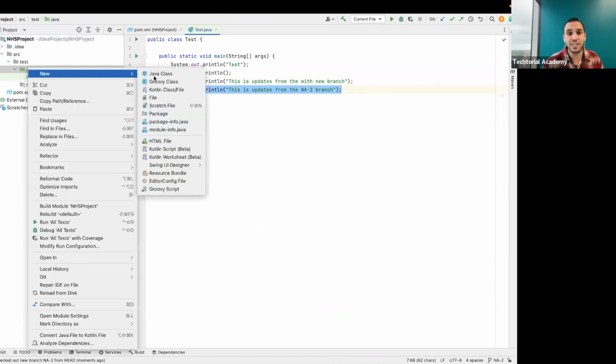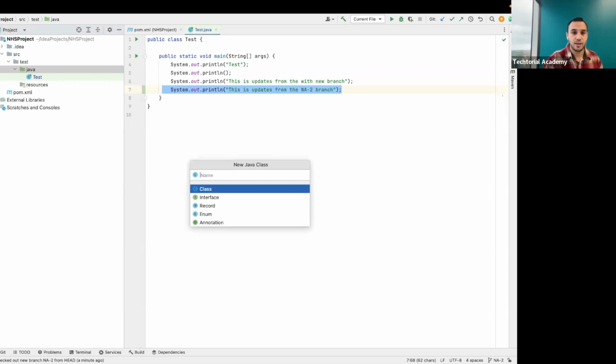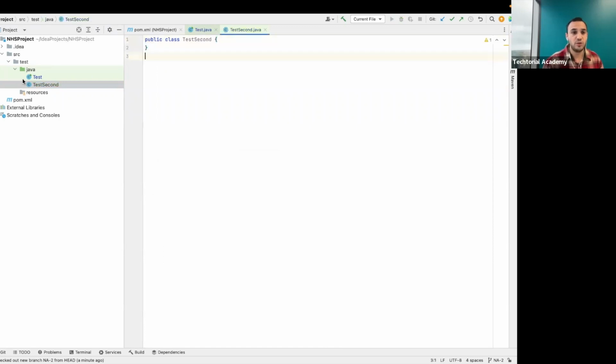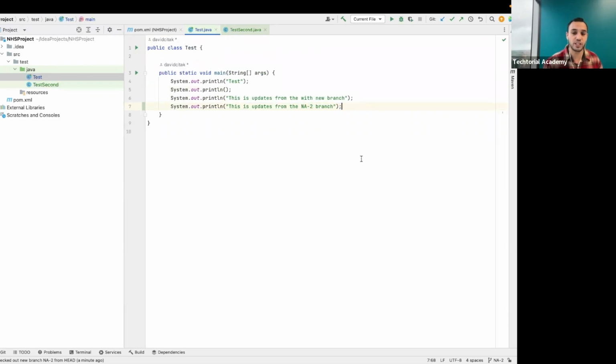When you create a new thing, like a second test, and then say add, you will see that it's green. Green means something you created now that does not even exist in the remote repository. When you see blue, it means you made changes but didn't commit and push them, right? So this is also a second test. And then I have in here one line of change for my second branch, okay?